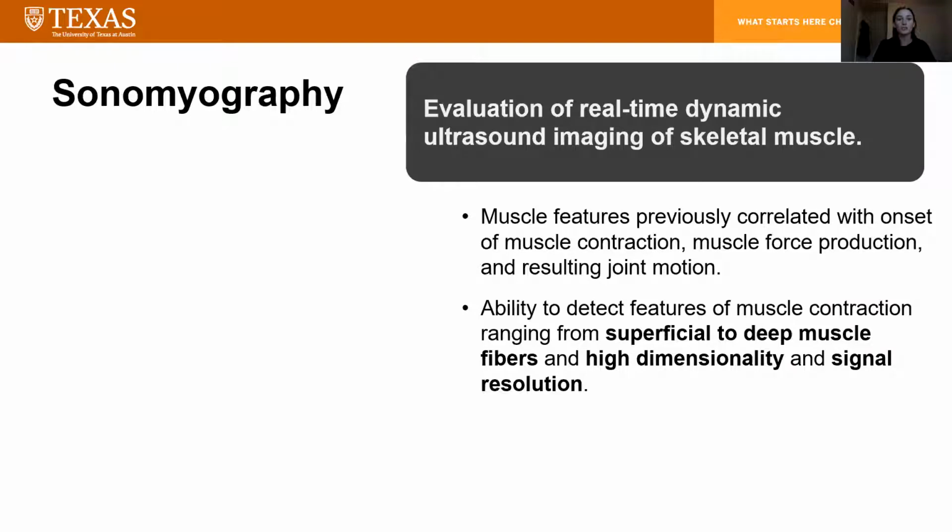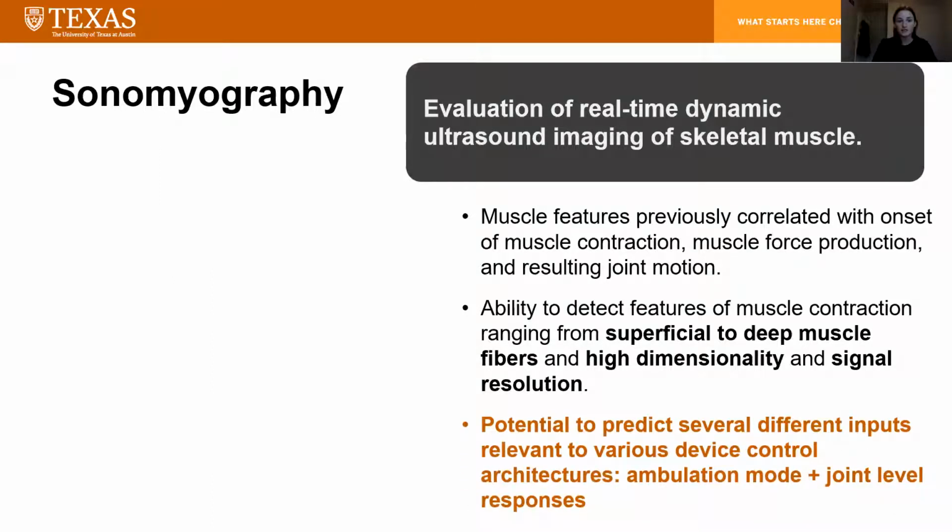Sonomyography is the evaluation of real-time dynamic ultrasound imaging of skeletal muscle and can be used to quantify measures of skeletal muscle architecture such as muscle thickness, pennation angle, and fascicle length. Additional features of sonomyography are the overall image brightness as well as the brightness of each element of the image. All of these features have been previously correlated with the onset of muscle contraction, muscle force production, and resulting joint motion.